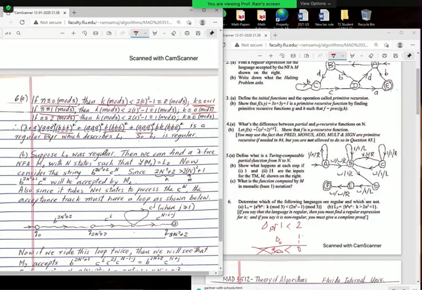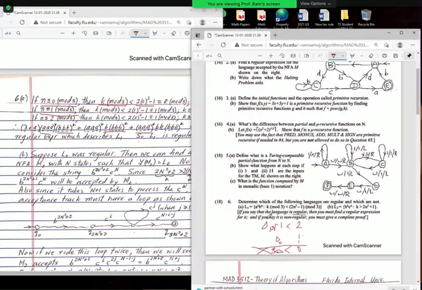So the last question is, you got this L2. And this thing was saying, if you say the language is regular, then you must find a regular expression for it. If you say it's non-regular, you must give a proof for it. So the last question is a proof, which is, out of all the things, just 12 points out of the whole exam. So you can get 88 without doing proofs. And if you write some nonsense, you might get another 2 or 3 points, right?